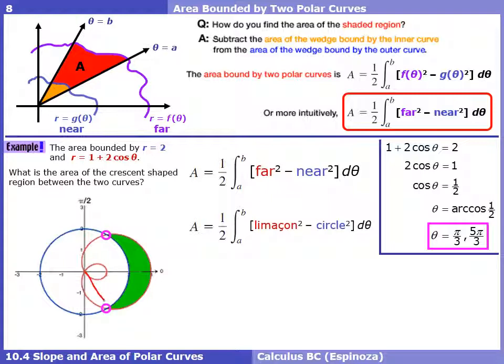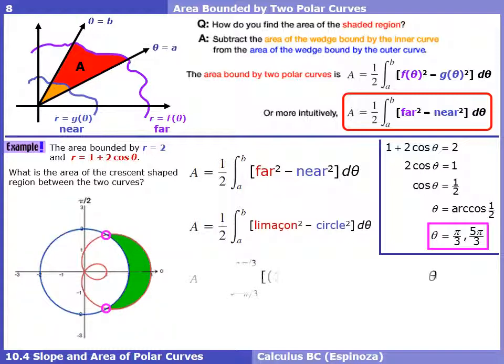But what we need to keep in mind is that this intersection, which was 5 pi over 3, and this intersection, which was pi over 3, are our bounds. But we can't integrate from pi over 3 to 5 pi over 3. That would be that area that I drew off right there. If we integrated from 5 pi over 3 to pi over 3, we'd end up going in a totally wrong direction, because we're going backwards. 5 pi over 3 to pi over 3 would be taking us in a backwards direction. We're looking for, there's a lot of lines here, we're looking for this right here in blue.